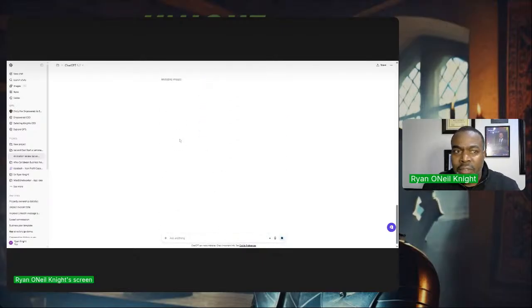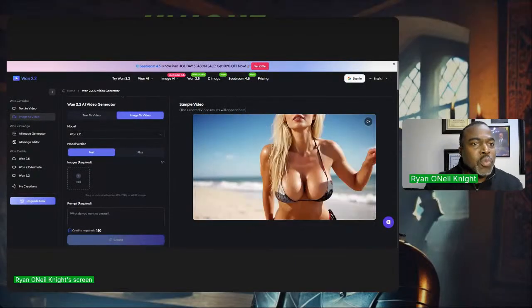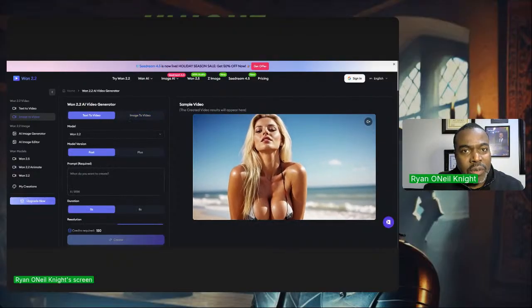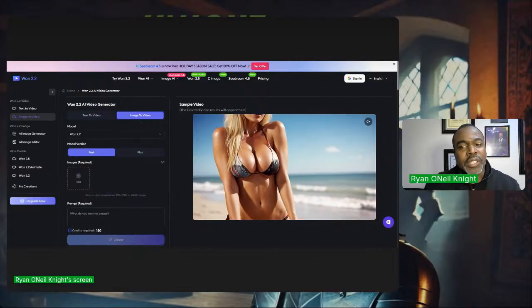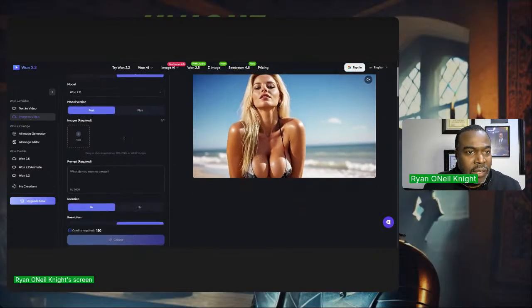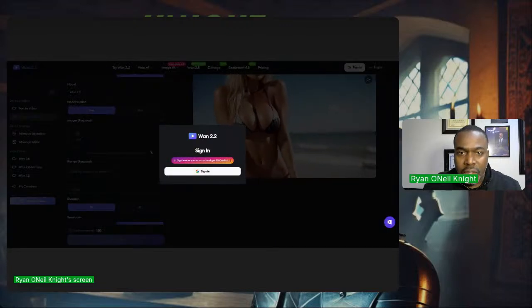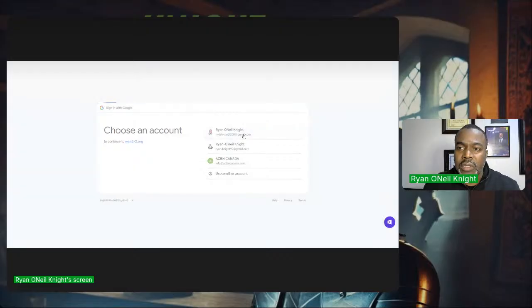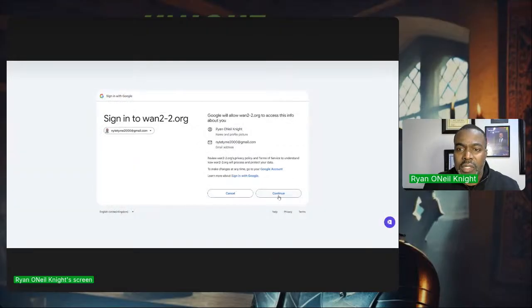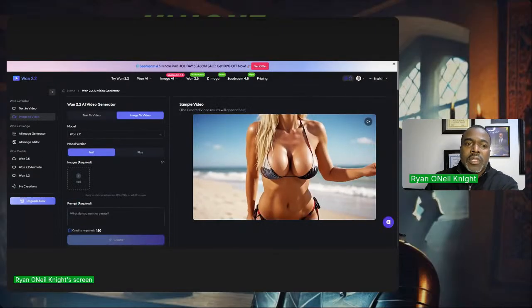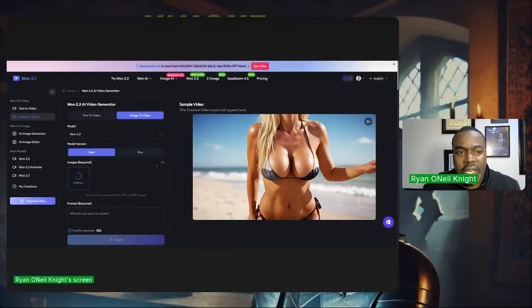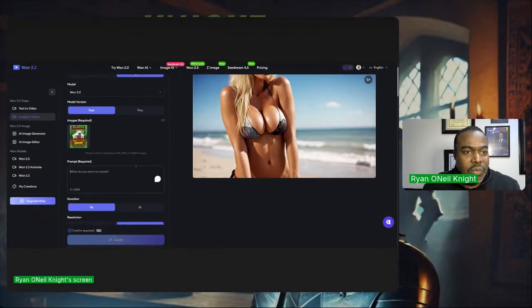Alright, so the platform that we're going to be using is this WAN 2.2 image generator. It says that we can go from image to video. We're going to see how much of it we can use for free. So we're going to add an image. Okay, we have to sign in just to add one image. Continue. Okay, so the image is going to be the cover. We're going to try and animate this cover. Okay, so what do we want to create?